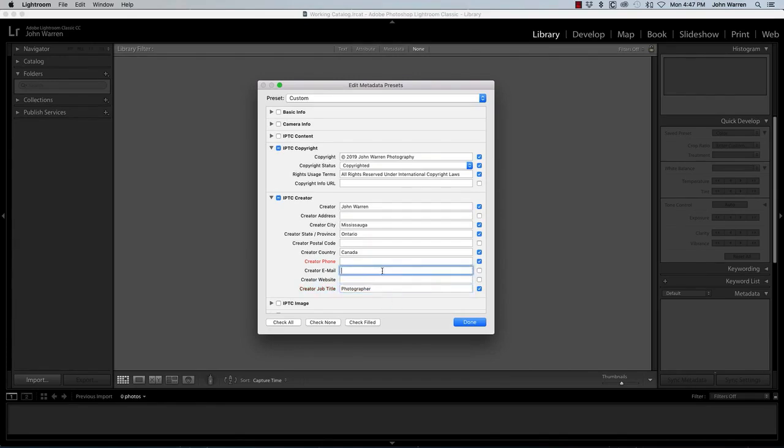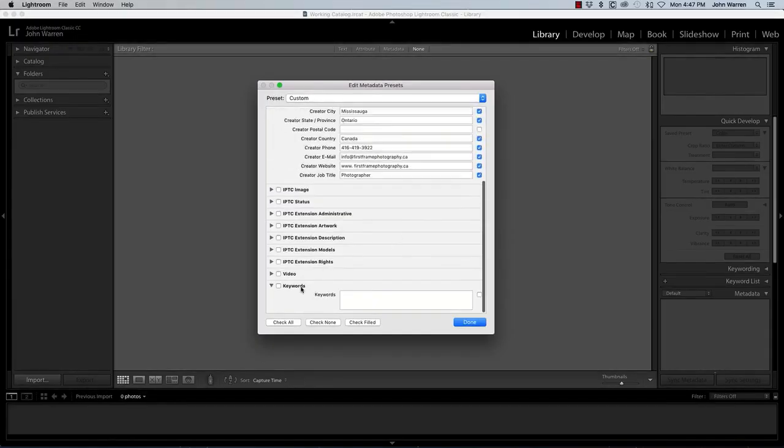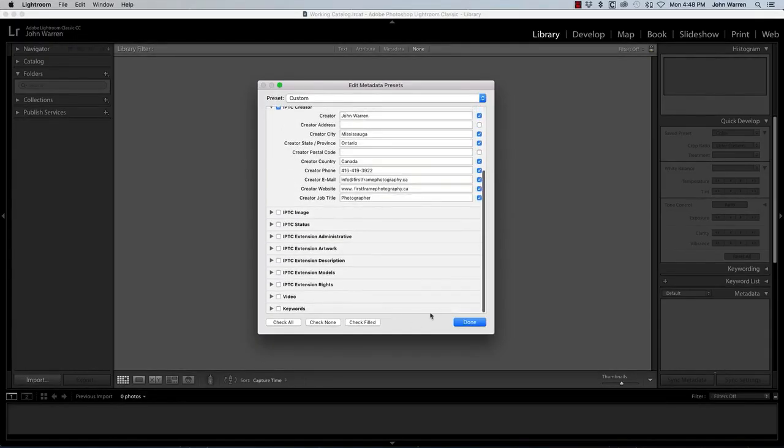So I'll put in this information, but I'm going to blur it out because I don't want everybody in the world to come in and do anything with this. So, all right, that's about all I'm going to use as far as this is concerned. Any of these other tabs or drop-down menus, they're of no benefit at this point for any of us.